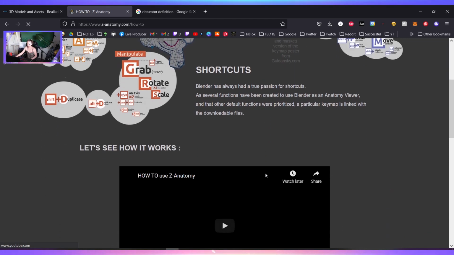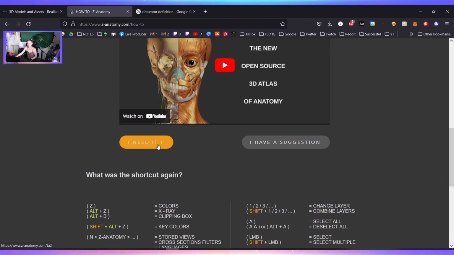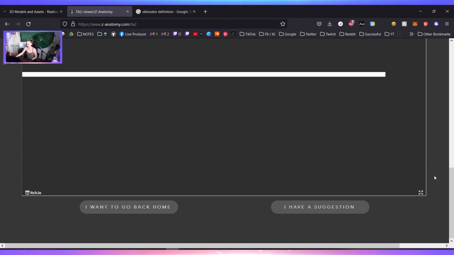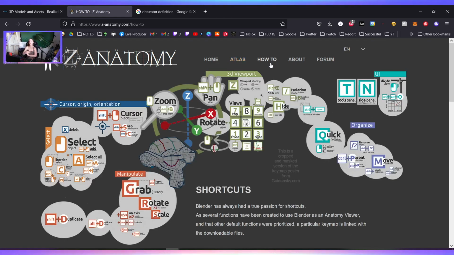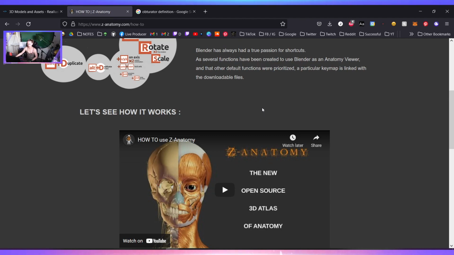This just tells you how to use it. Okay. I need it. Oh, that's the program that we're using that we already got. I don't know how to get the API, but it says Unity on here. Oh, it's already got Unity on here? Why has it got a picture of Unity? How do I get it in Unity already? Other people probably already got it in VR, I'm sure.